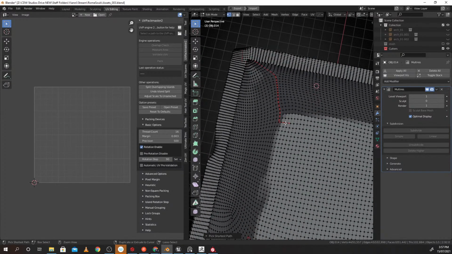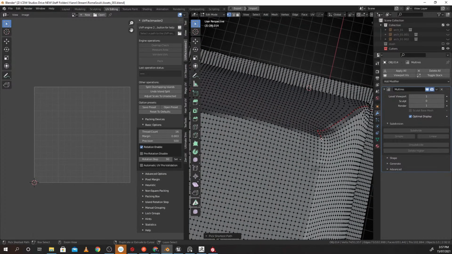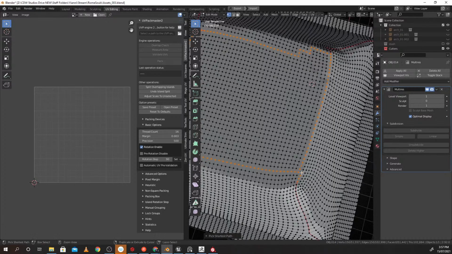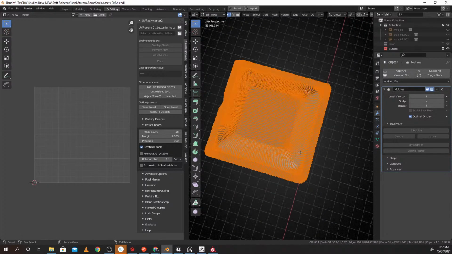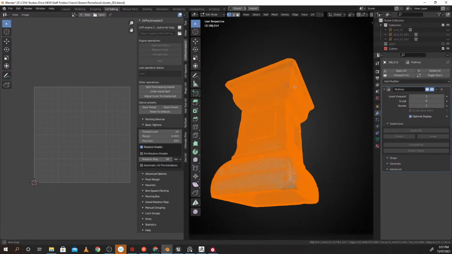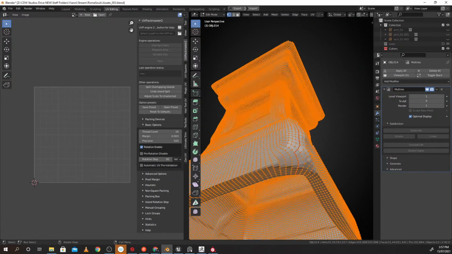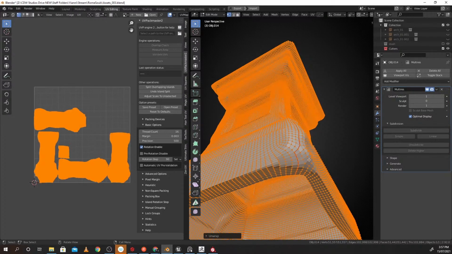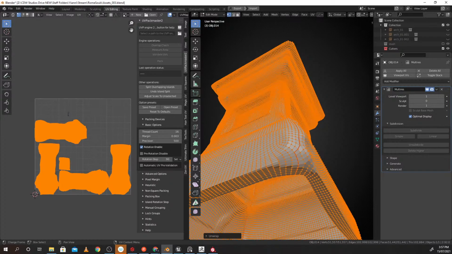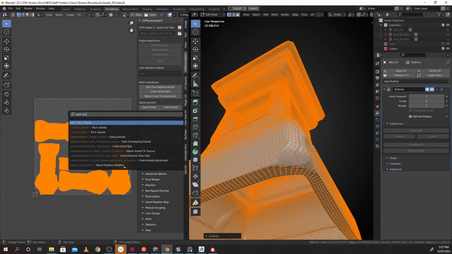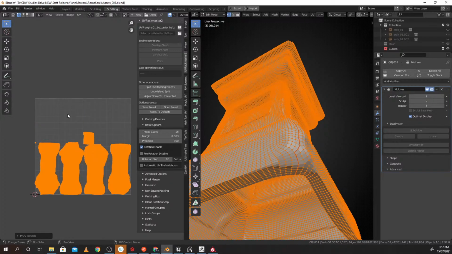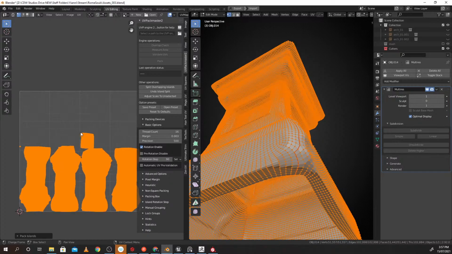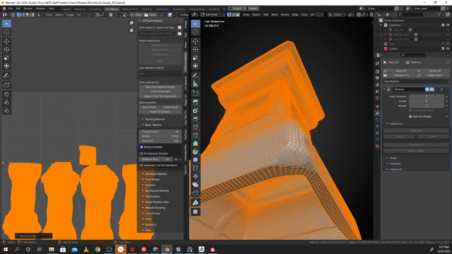So I'll just kind of connect those points up. Alright. That should give me an okay unwrap. Hopefully. Yeah, it's not bad. I could get a better pack, probably. But I think that's fine for now.